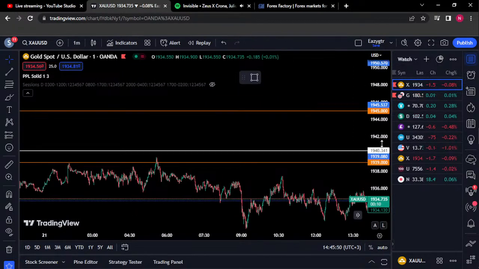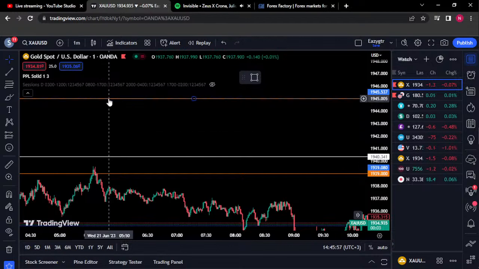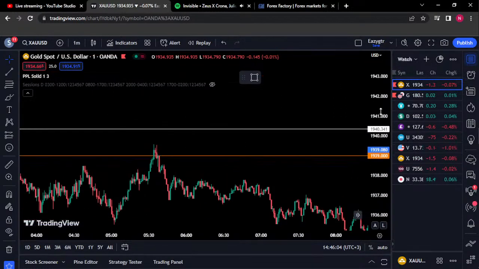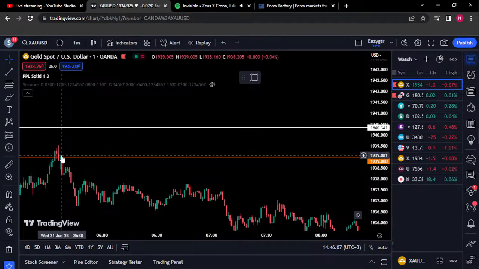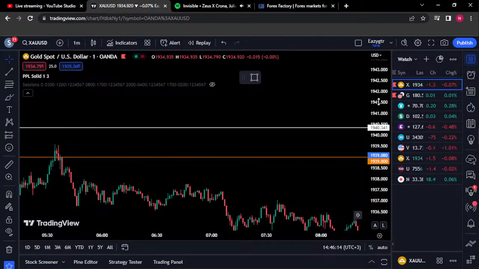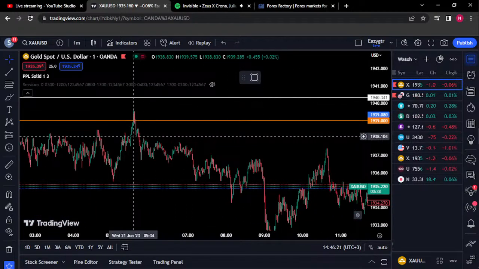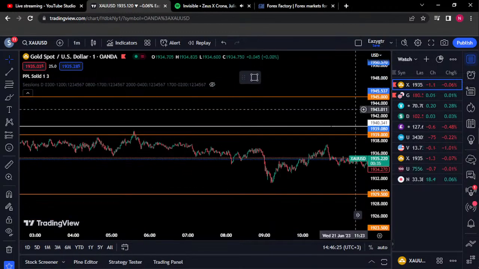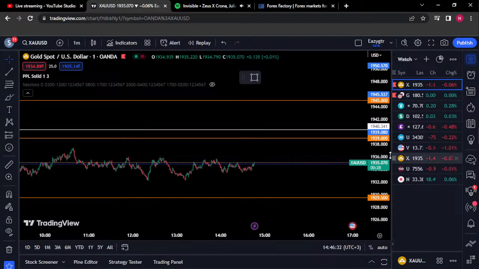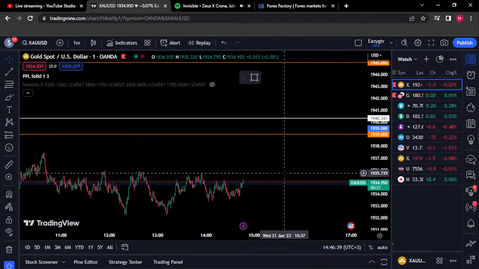So this is where I was faked out for gold. Price closed above 1939, so I expected it to drive to 1945 but got faked out. But I managed my trade once I realized we had a bearish impulsive move engulfing the bullish candle. This shows that there's strength in the bearish candles, showing sellers are stronger during that time. So that was the trade I took yesterday. Today for gold, I don't think you're going to get any executions. We have to wait for Fed Chair Powell's testimony, then you can build from there.